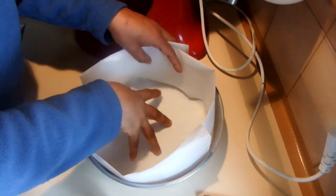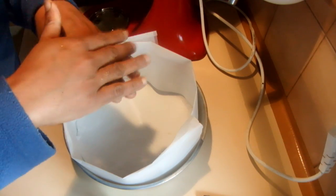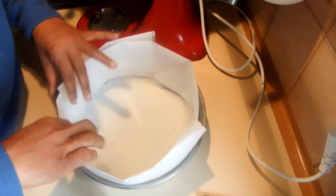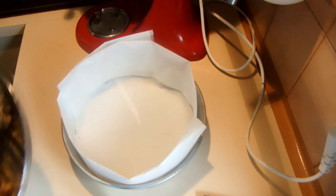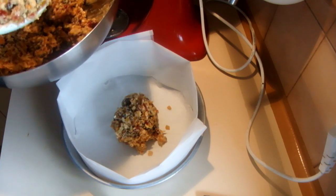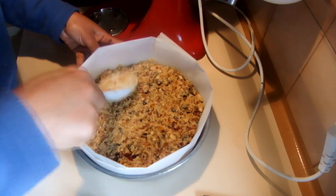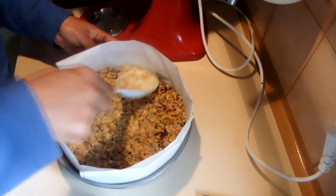When you are preparing the baking tray, make sure that you add layers of baking paper overlapping each other, and the edges too. This is 3-layer paper. So into that I am going to add the cake mix now and spread it all over. It's not hard to spread it like a normal cake. Just spread it evenly.